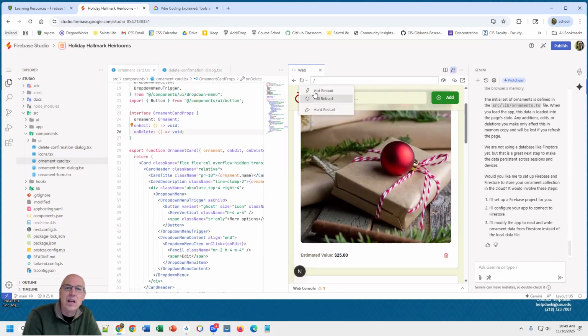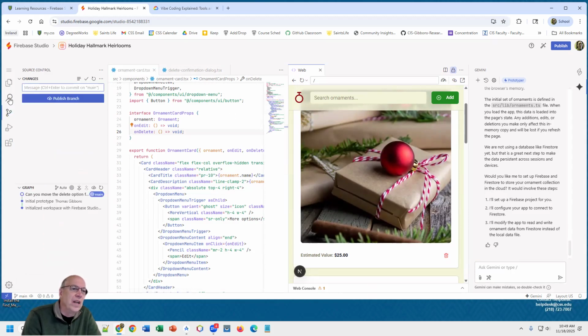You can still hot reload, full reload, or do a hard start here. You can type in web addresses or web pages if you're in multiple web pages. And over here, if you want to push this to GitHub, what we'll want you to do on Thursday is create an app and then publish this to GitHub. I haven't tested that out entirely. What I read, I'm still not quite sure if we should start with a blank GitHub repository and build on that, or publish from here. So I'll make sure I have that working by Thursday for us.